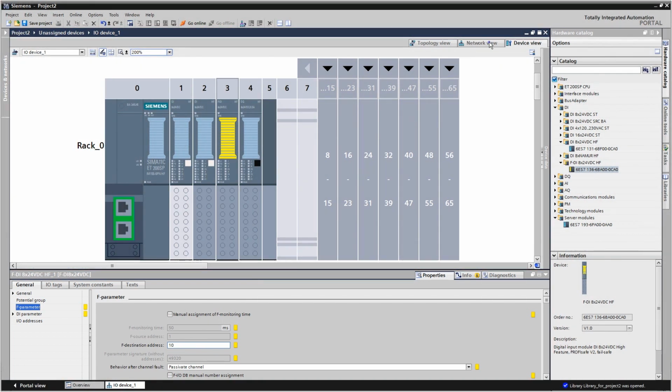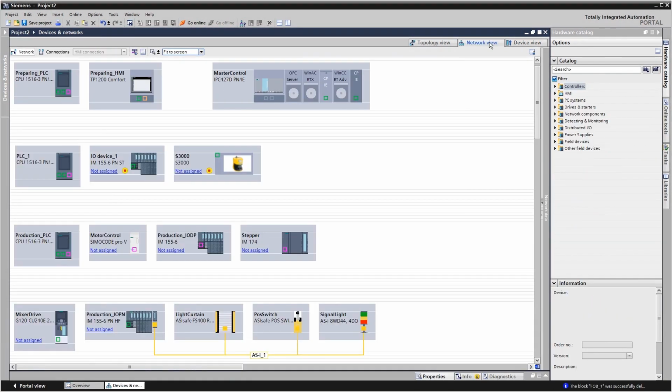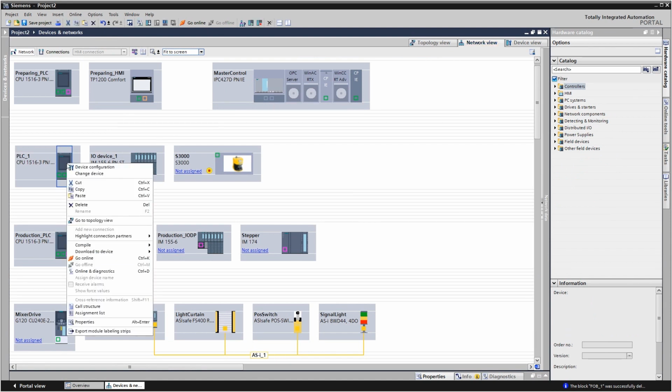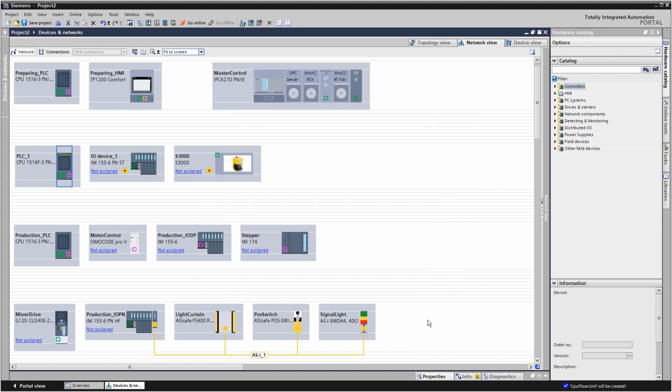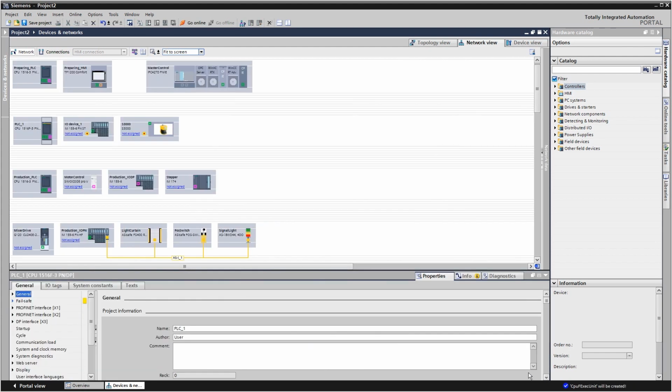Let's say that all you need to complete the control of your failsafe peripheral is a failsafe controller. Simply exchange the standard controller with a failsafe controller and activate its failsafe operation via properties.